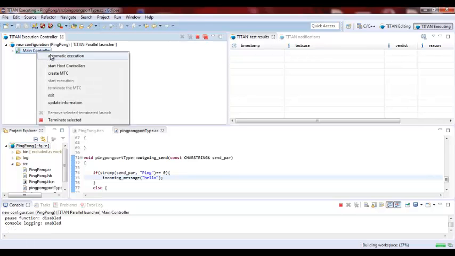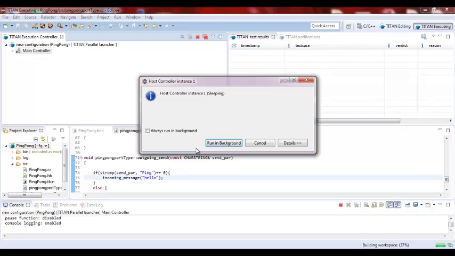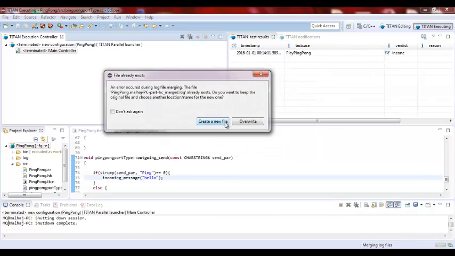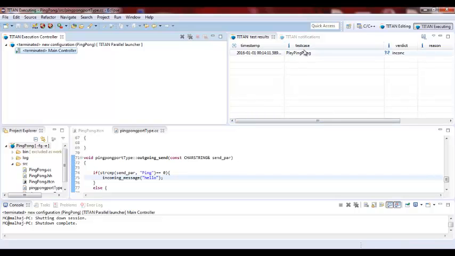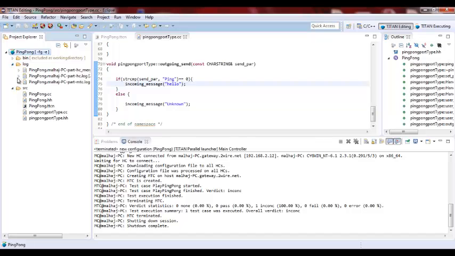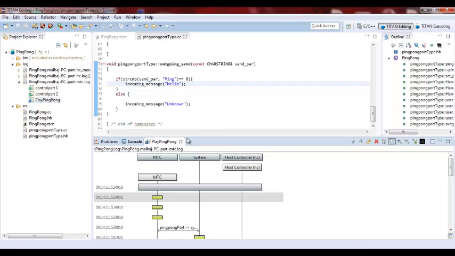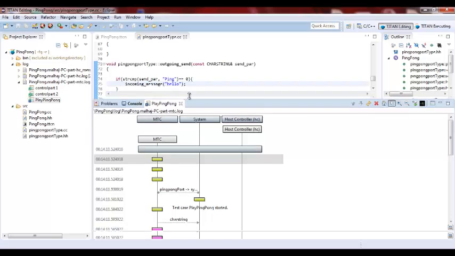Now with execution, let's run this case. Now we should have, shouldn't pass, inconc. Yeah, see, overwrite. So inconc. Okay, so we can go to the log file and we can view exactly what we have here.